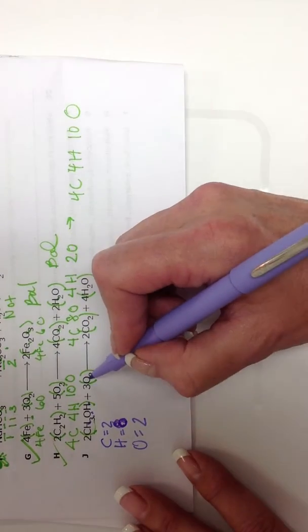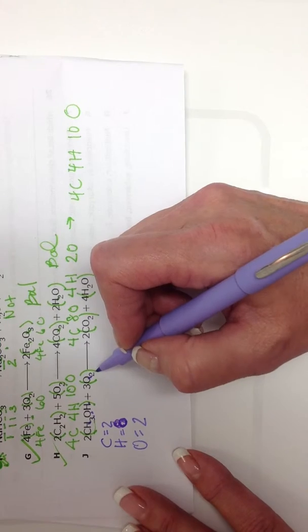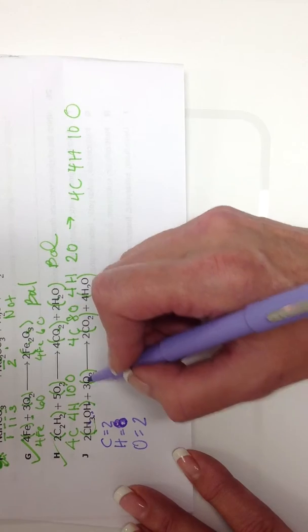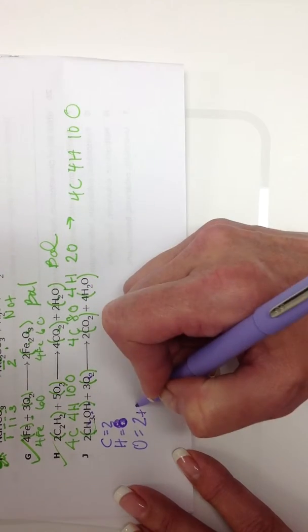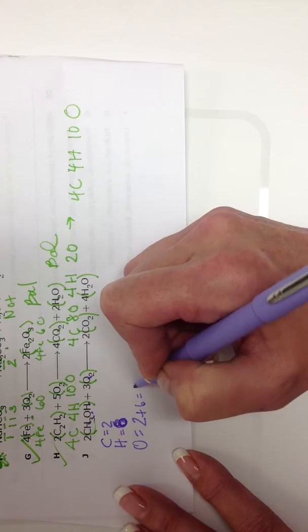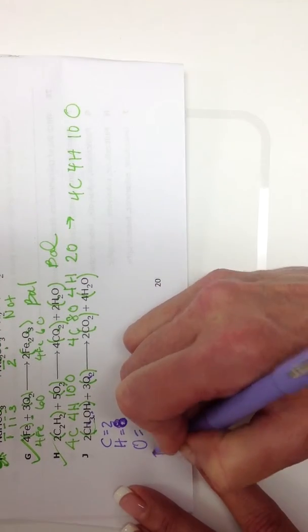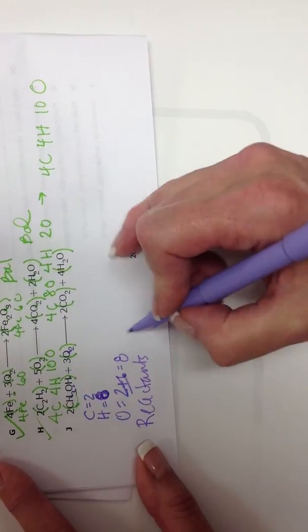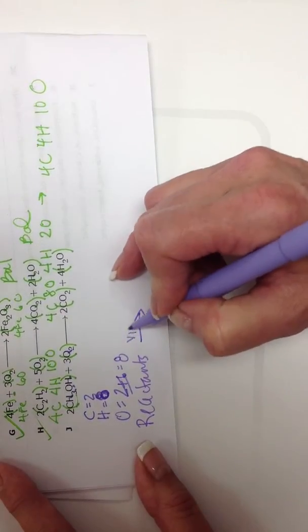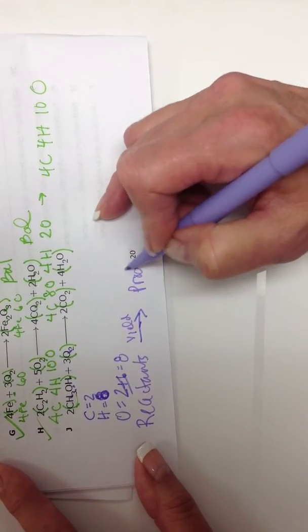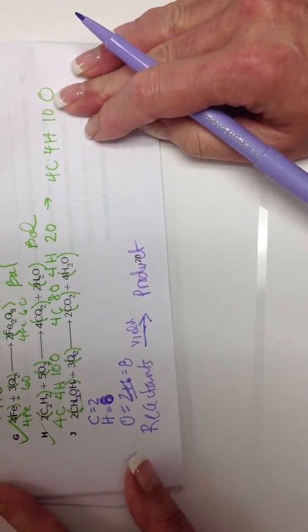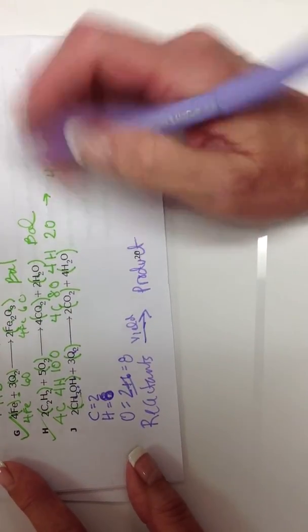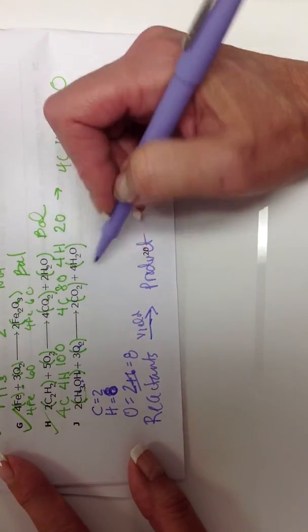Now we also have plus 3O2, so 2 times 3 is 6, that's 6 more oxygen, right? So that would change our total number of oxygen now to 8. And these are the reactants, right? The reactants, and they yield the product. So let's look at our product. So far, everybody's been balanced. This one probably is too, so we're just going to check it out. We're looking for that unbalanced one, which looks like the first one, really. But we're just double checking ourselves.